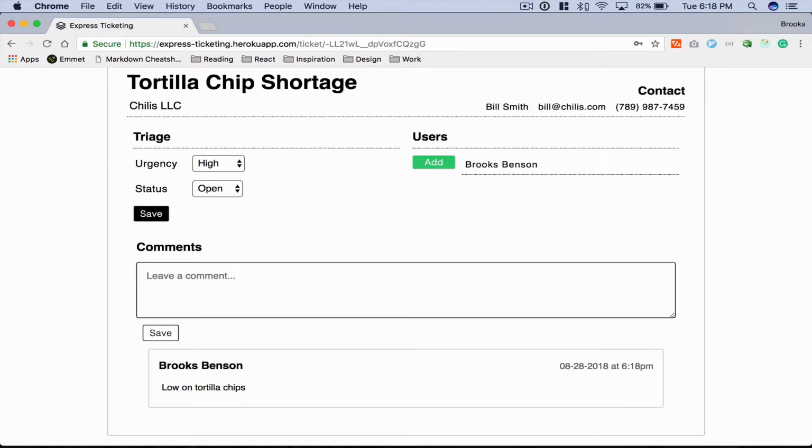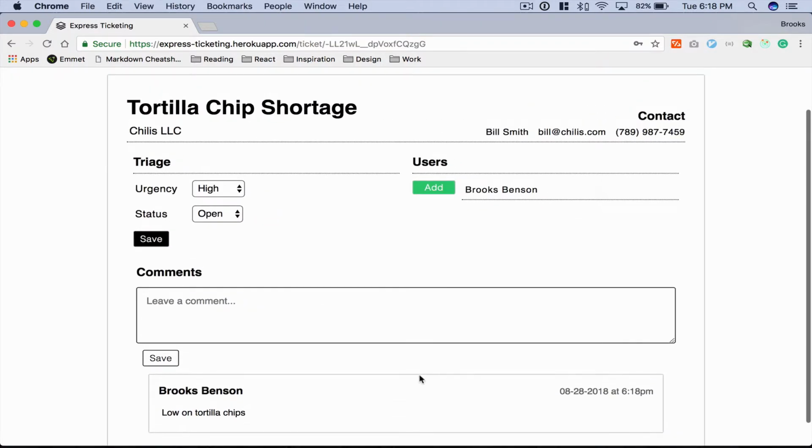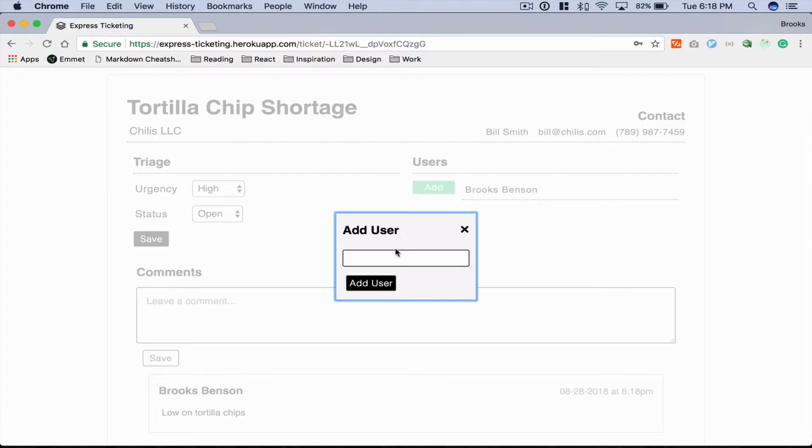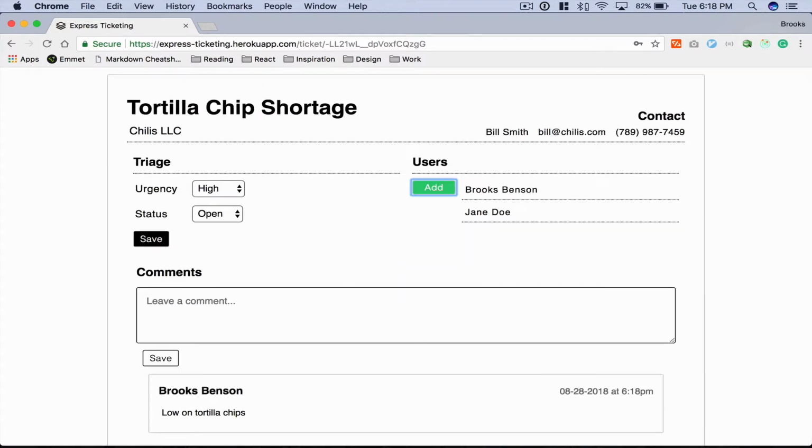All right. So now we have recorded this particular issue. Now I'm going to go ahead and add Jane to the ticket. So now when Jane logs in, she's going to be able to view this ticket, and she's going to be able to update information related to it. She's going to be able to leave a comment.